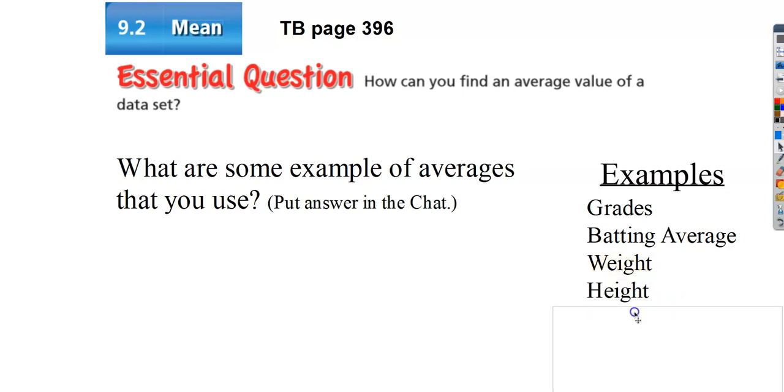Height, right? We could look at the average height of an American, maybe a boy versus girl, or a high schooler versus a middle schooler, probably a different average height. And then annual rainfall, we could look at averages. I don't know if you know that San Diego gets an average of about 8 inches a year, but not always. And then income, and there's a lot of statistics out there about average income. In fact, the more education you have, the more likely that your average income is higher.